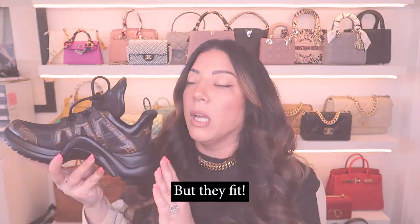When I pulled them out of the box I thought they were huge — I thought they looked so big. But I've got to say I'm really surprised at the quality. I'll show you guys what these look like on. I think these are going to be my new favorite sneaker.